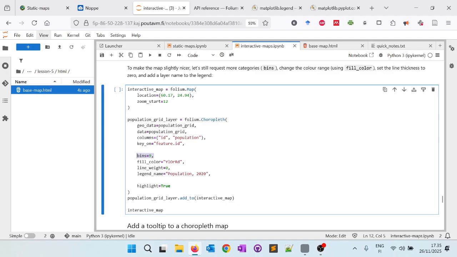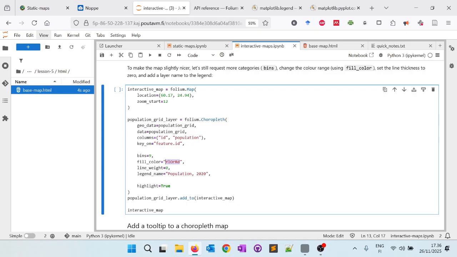So I'm specifying the number of bins that are created in the classification. For field color, it uses similar color coding as Matplotlib. So the value is the same as the cmap that we used earlier today. So now I'm using a color from yellow to red.